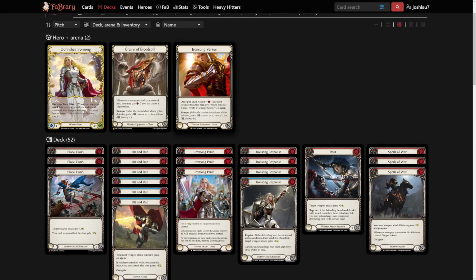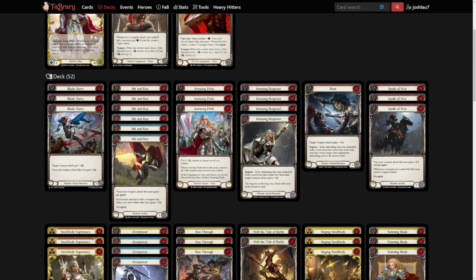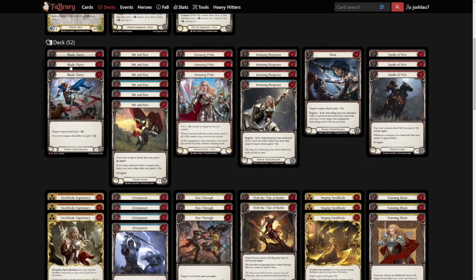Once we have some awkward breakpoints with Iron Song Pride, or even if we don't have awkward breakpoints, if we're just coming in for 2 with on-hit Courage, that creates some blocking inefficiencies from our opponent. So that's the equipment we're running. We're still running the standard attack reactions, Blade Flurry, and Iron Song Response.